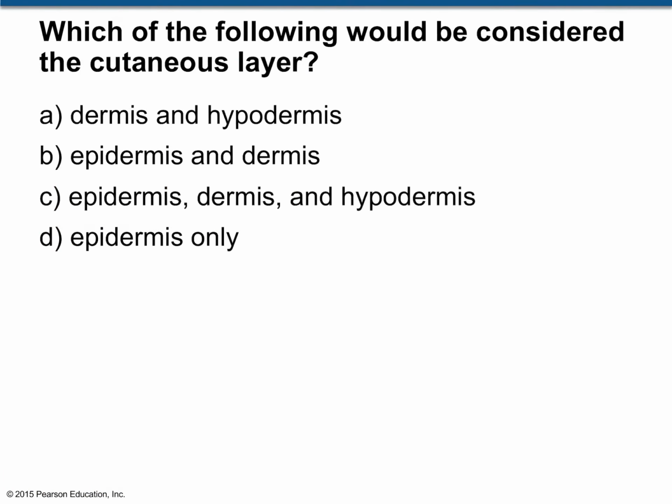Which of the following would be considered to be the cutaneous layer? So remember, the cutaneous layer is the same thing as cutaneous membrane. If you don't like layer, you can change that to cutaneous membrane. And your answer should be letter B again. Remember, skin is just the epidermis and dermis, that the hypodermis is not part of skin. So letter B.